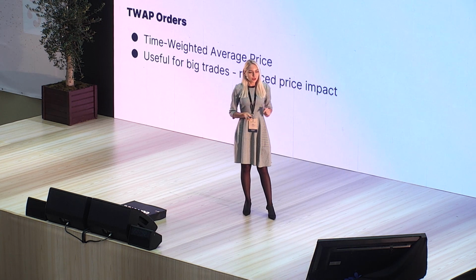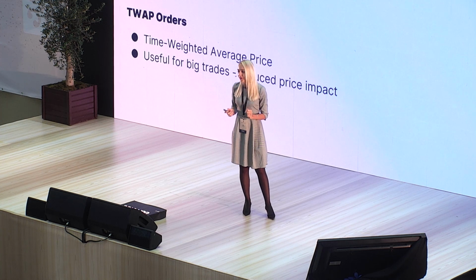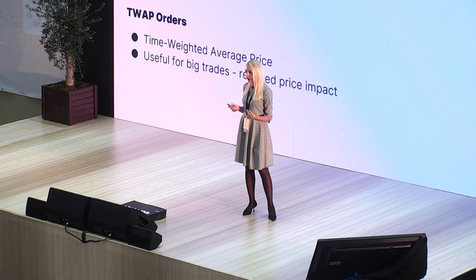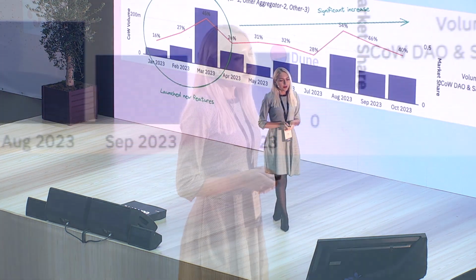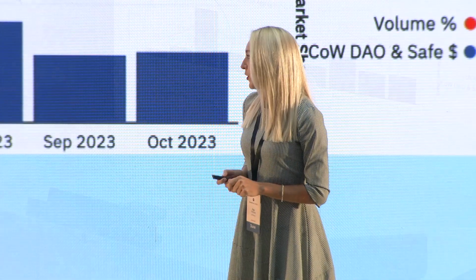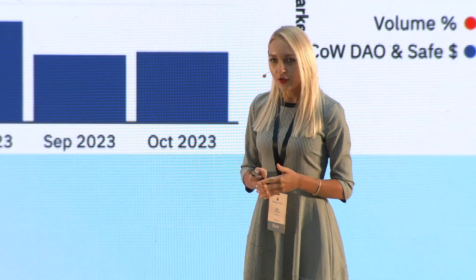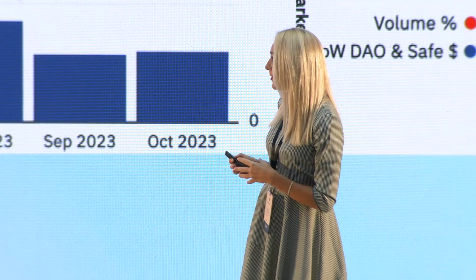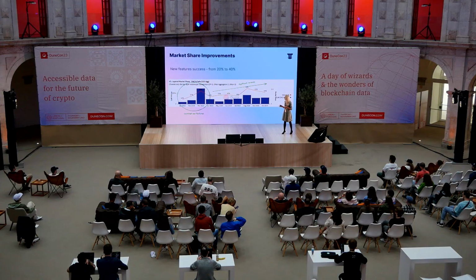So now let's look at what happened this year. In the previous slide, I showed you the graph for 2022 and our market share of DAOs. So now we look at 2023. We launched these features in the first and beginning of the second quarter. And as you can see, our DAO market share in the DEX aggregator started significantly increasing. Immediately in the second quarter, it reached 30%. And then over summer, it surpassed 50%, and it keeps increasing.